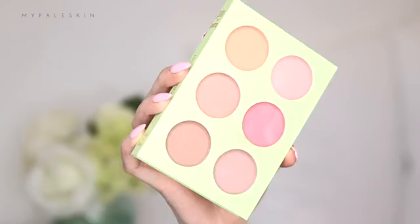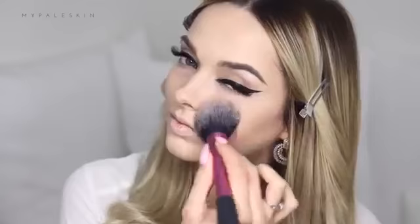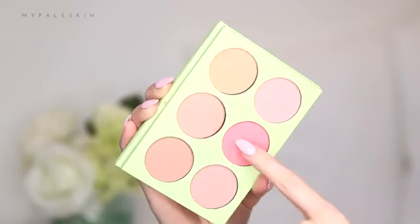For blush today, I'm using the Pixi Book of Beauty Touch of Blush palette. Starting with this light pink, I'm just going to add that to the apples of my cheeks and slightly up towards my temples. Next, I'm going to intensify that using this vibrant pink.